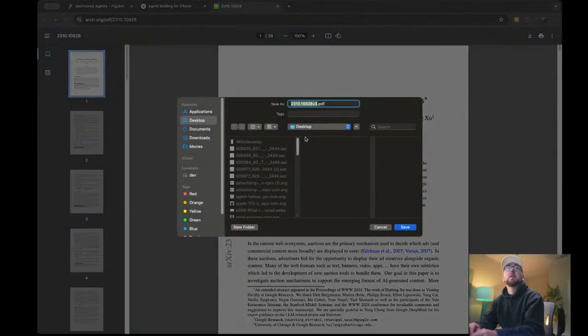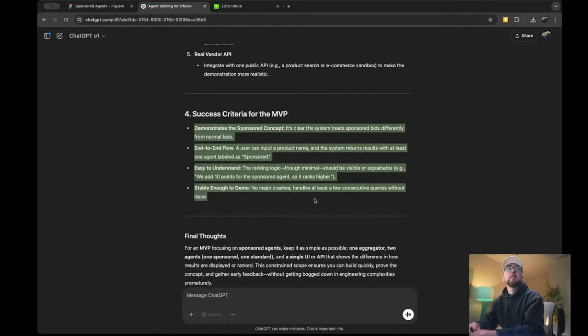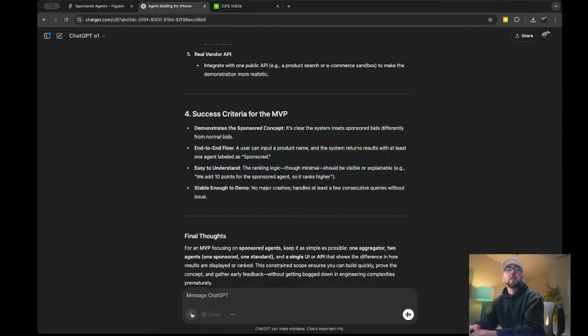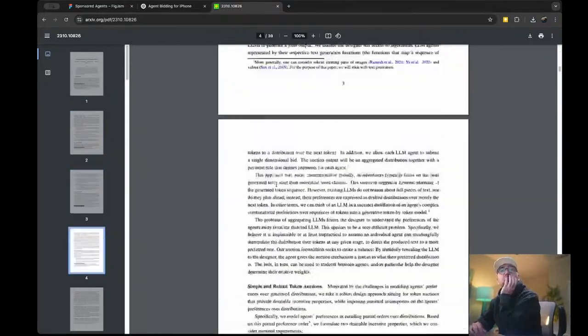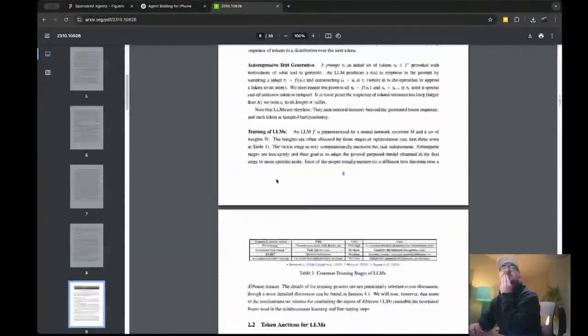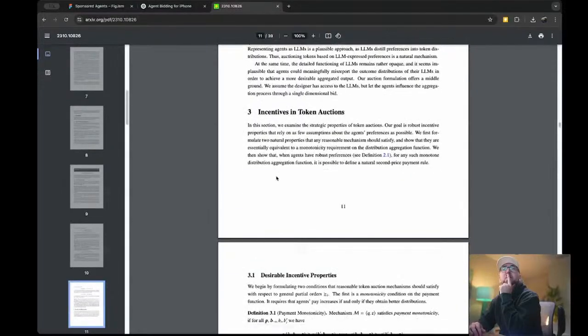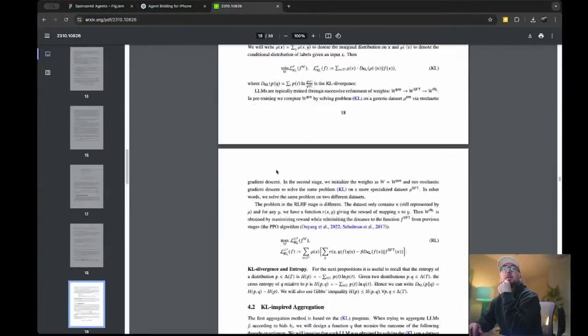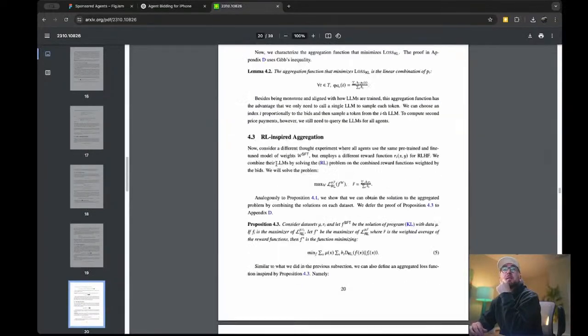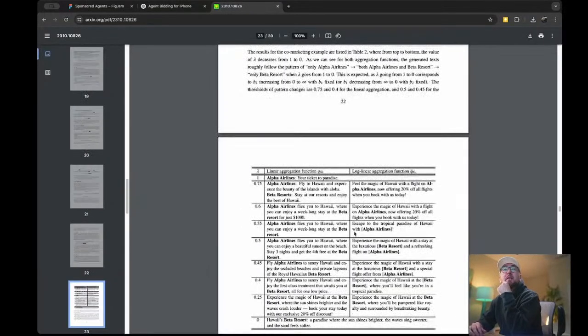So this basically proposes some auction mechanism for token-based bidding, but what it turns back is a response from the model.